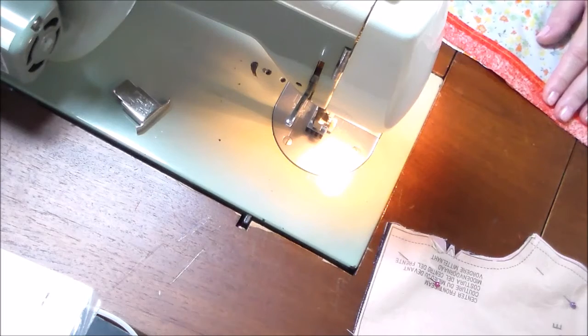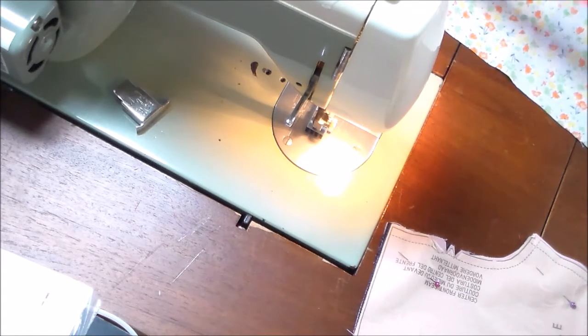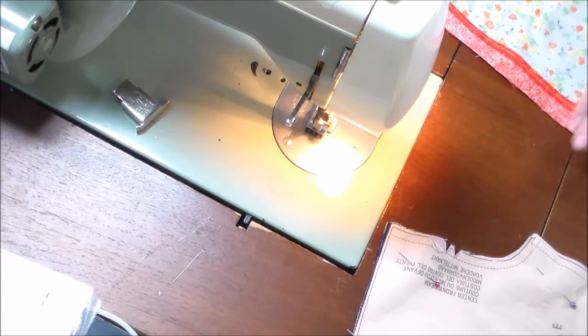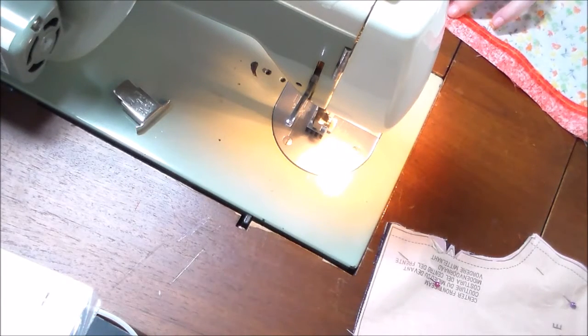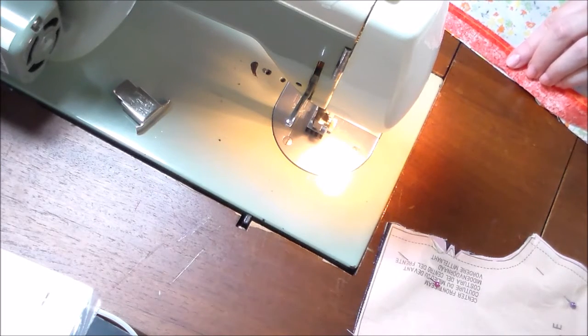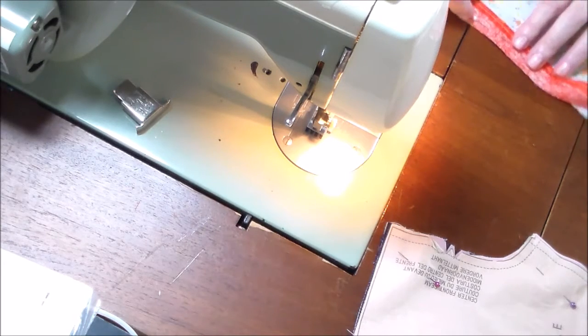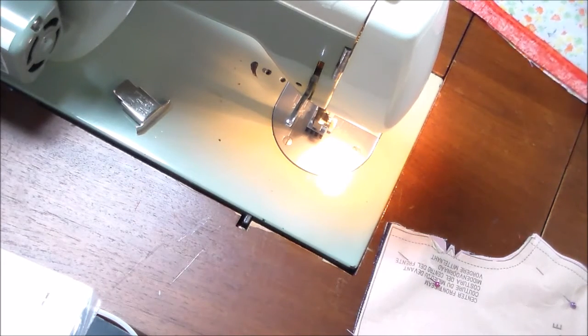Wait a minute. I made a mistake. Hold on. There. Now, you need to center it because you need to have two ends that hang over. Now we've got it going right.